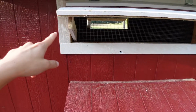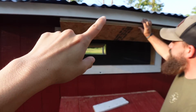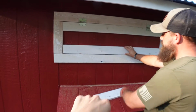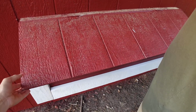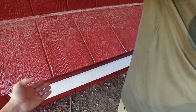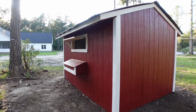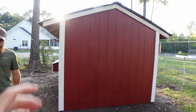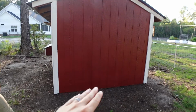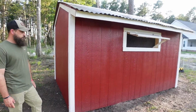Windows, like I said, just propped up with some wood right now, but we're going to add some latches on here so that they'll latch up here when we want them open and then latch down here when we want it closed. And just a little hook latch. And then the nesting box will have a latch on it as well, so that something can't just come open it up. Okay, we got the back side, just simple. We may eventually add a little lean-to off the back here so that there's a sheltered area under here. The last side, just a window.